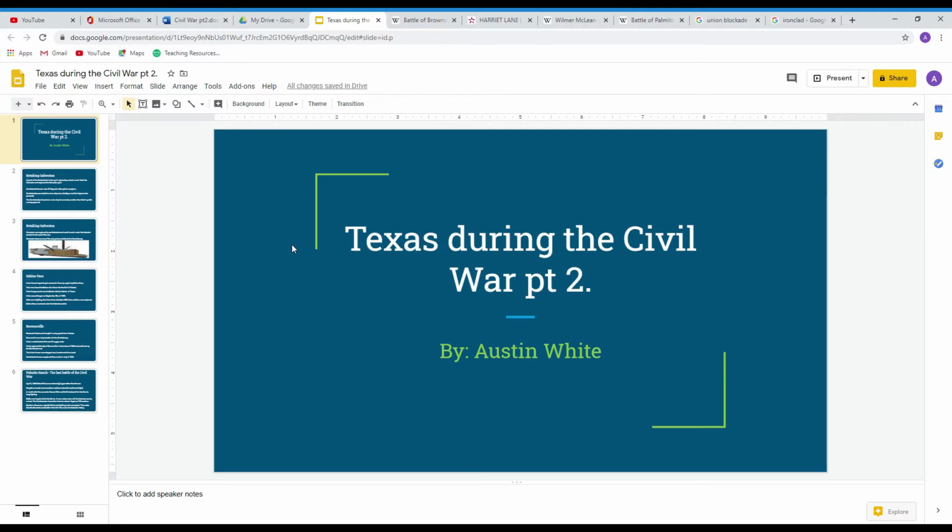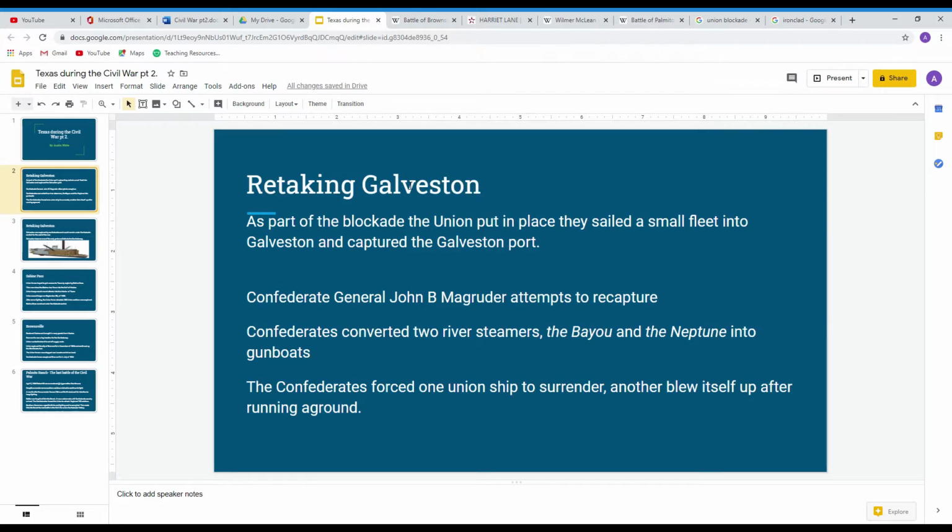It's Mr. White back here for our second week of remote learning, and we are going to be discussing Texas during the Civil War Part 2 assignment, where we are going to analyze the four major battles that occurred in Texas. Okay, there are more than four battles that occurred in Texas, but we're just going to talk about the four major ones. So the first one we have is retaking Galveston, and notice it does say retaking.